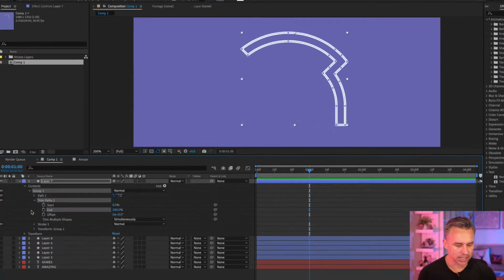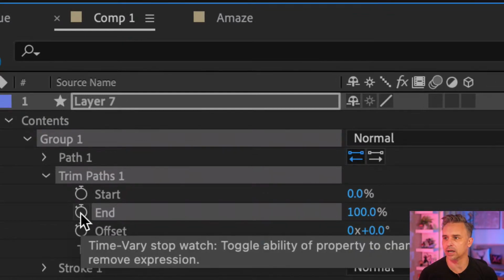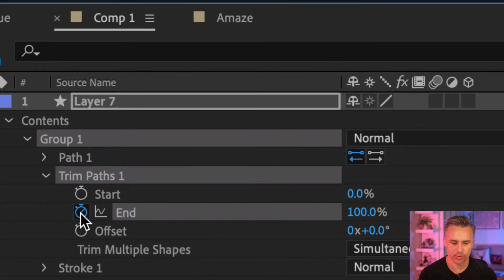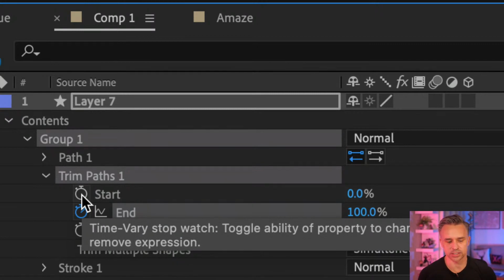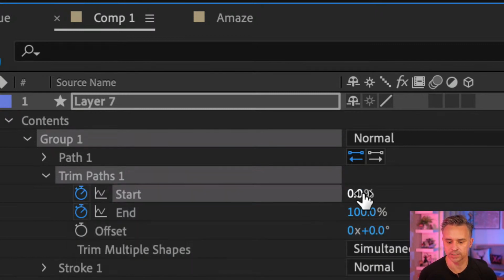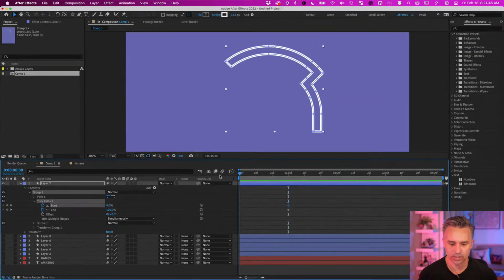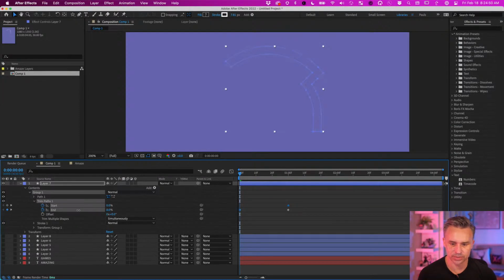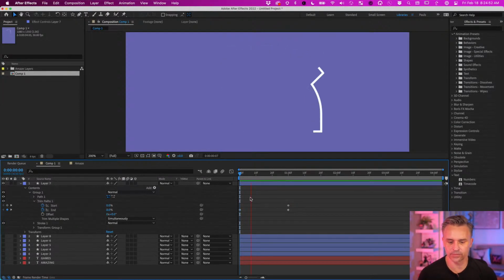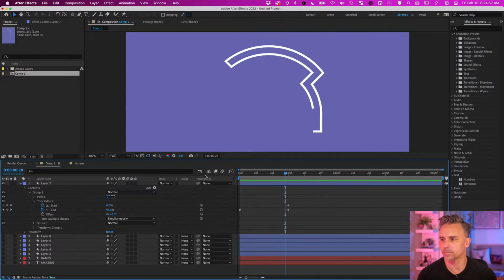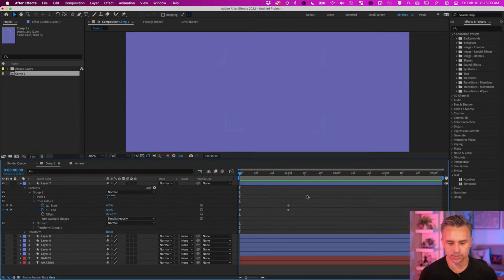We'll add our little keyframe, clicking that stopwatch. Oftentimes I'll click the start stopwatch too. I don't know why, because I'm always controlling these two numbers. So that's why sometimes I'll just add that one as well. Scrub back, go right here, and sure enough, we'll take this down to 0. Right? What's going to happen if we hit the space bar? It's going to animate in. Okay? Super easy.